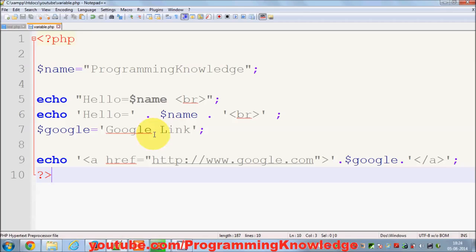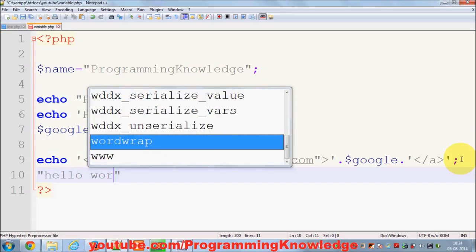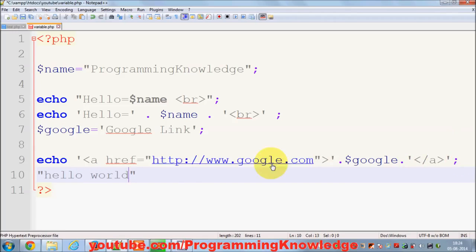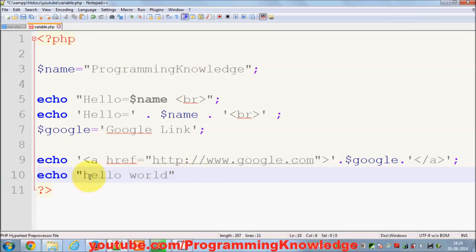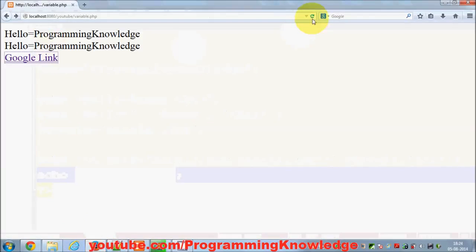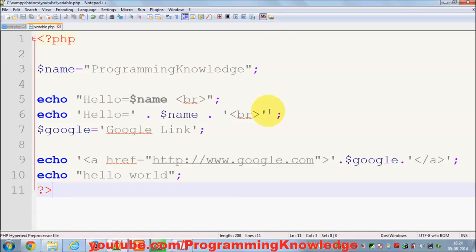One more little thing is, for example, I want to show some escape characters also. So for example, you want to print something like this. In double quotes you want to print hello world, and you want to print it inside double quotes, right? How can you go about it? So for example, you do it something like this: hello world. It will not print hello world in double quotes, right? So when I save it and when I run this, it's not printing my hello world in double quotes, right?